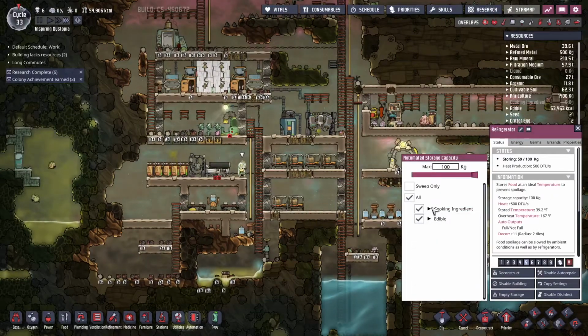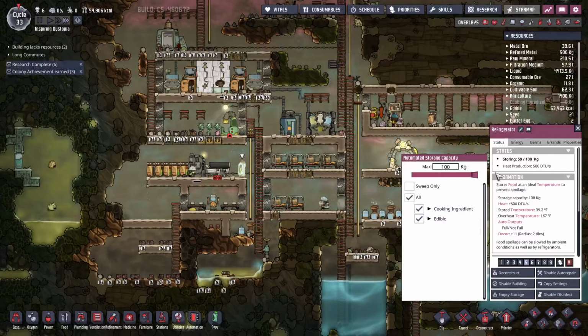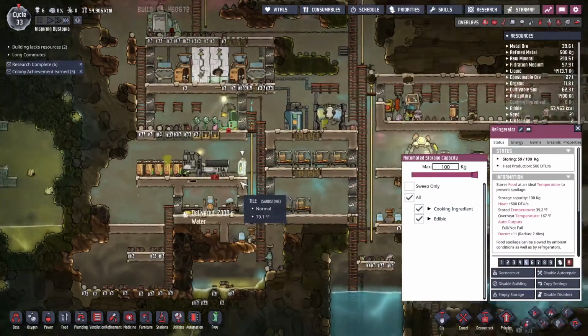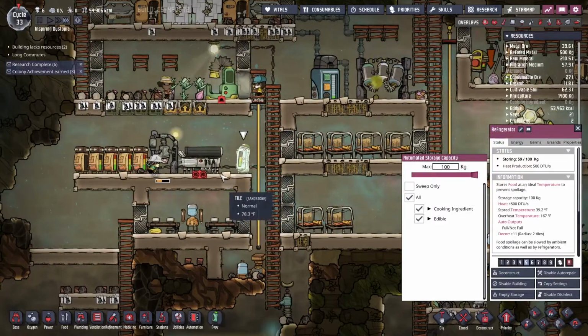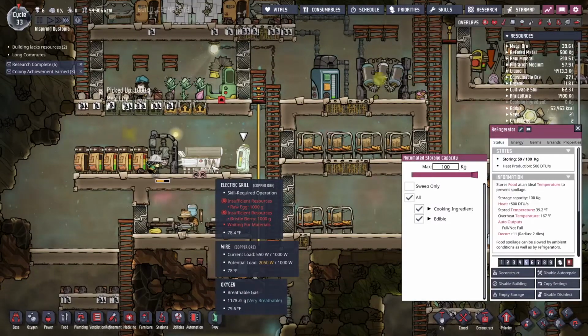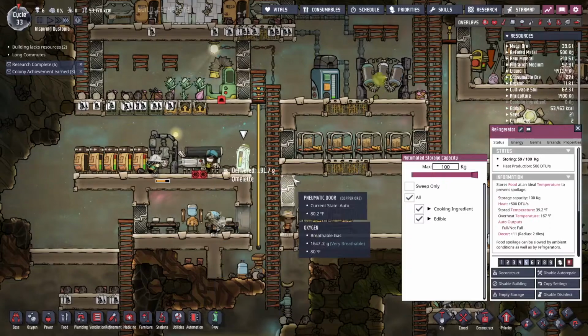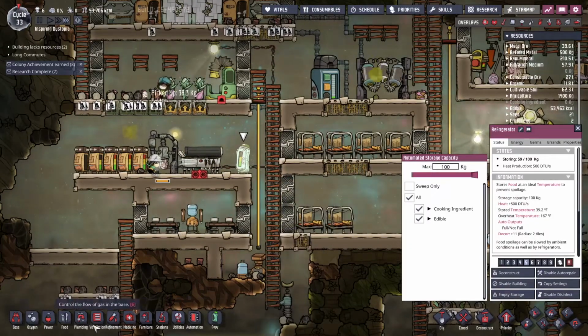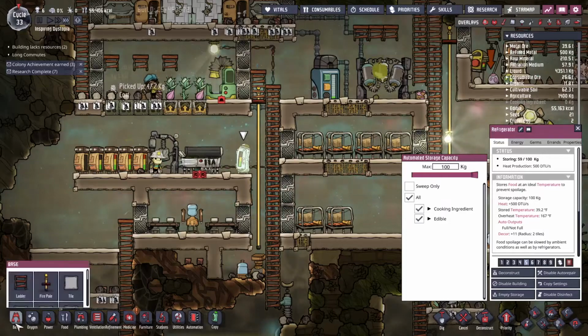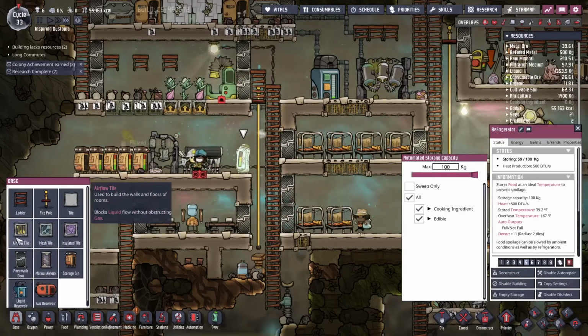Let's check our food situation. Yeah, we're storing all of our edible and cooking ingredients in there. They are going and making lice loaf. And then let's just make sure that... So she's taking the meal lice. Oh, she's picking up meal lice and... Oh, they're just sweeping right now.